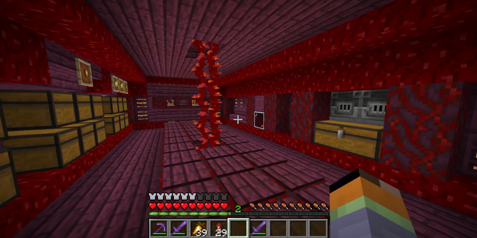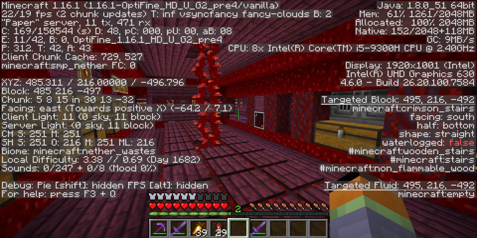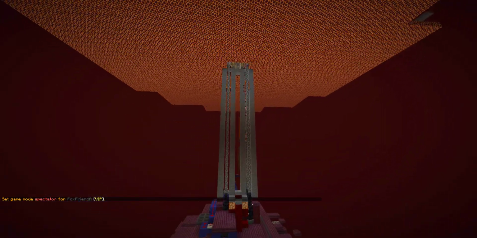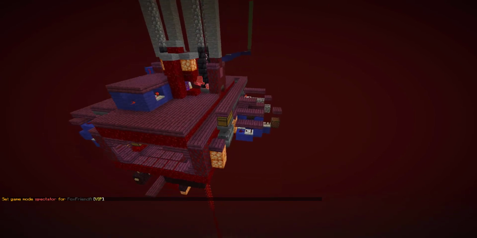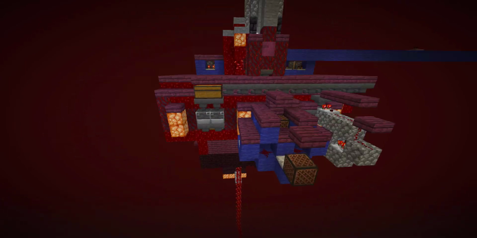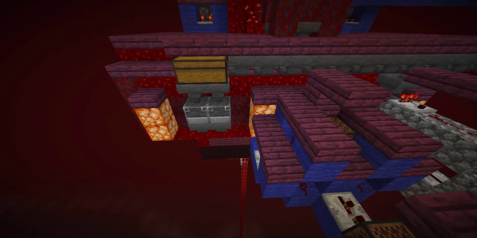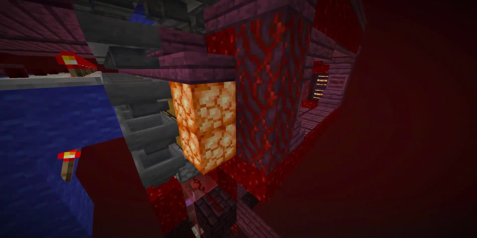Okay, so Toby and I have been working on this gold farm for a very long time. We've kept adding to it. Like we've added sorting systems, burning. Like we burn the rotten flesh and the golden swords here. We can smelt it there, and we sort out the gold here.